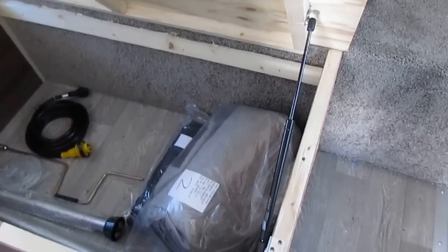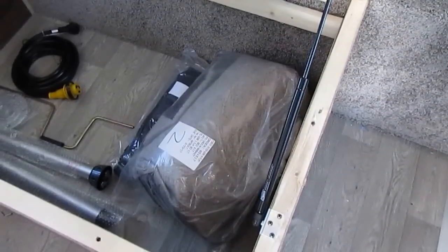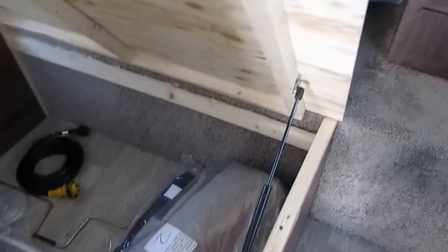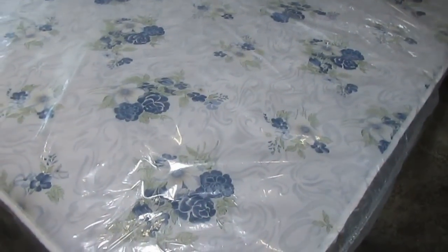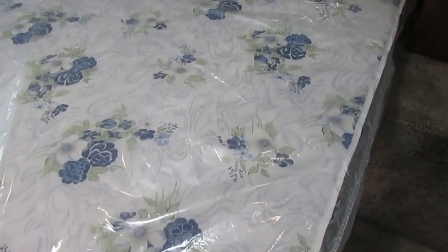And now they've kind of stopped doing it, but some of the Work and Play dealers were charging people $300 or $400 extra for the matching bedspread, even though they come with it standard equipment. But they kind of got away from that since I started pointing that out in my videos. And a lot of people started griping about it, including Work and Play. So some of the dealers quit doing that. So don't ever pay extra for that bedspread, folks, if you don't buy Work and Play from us, because that's standard on all the FRP models.